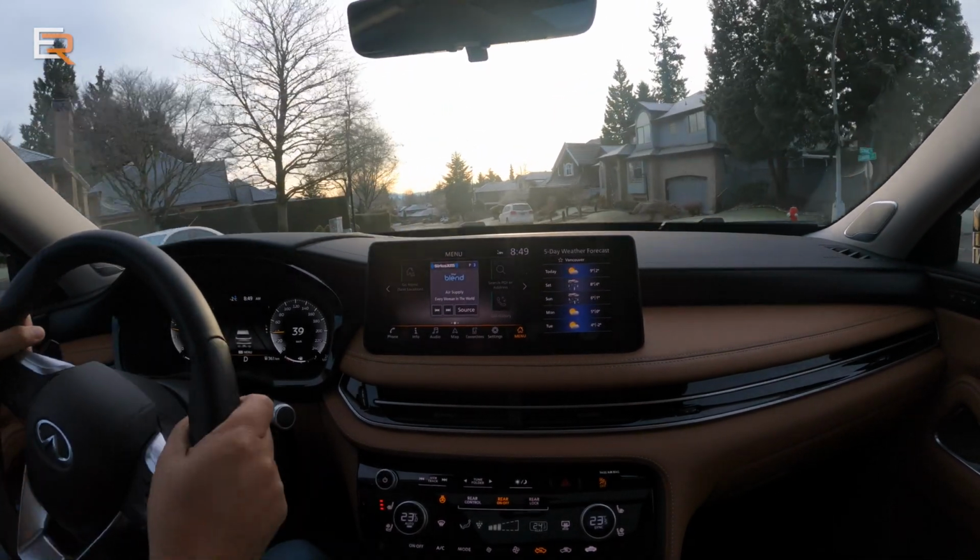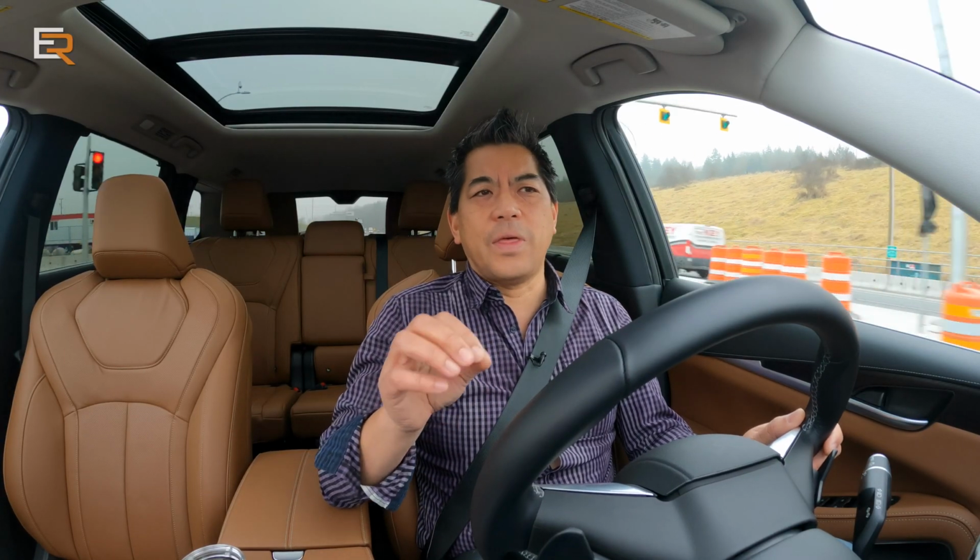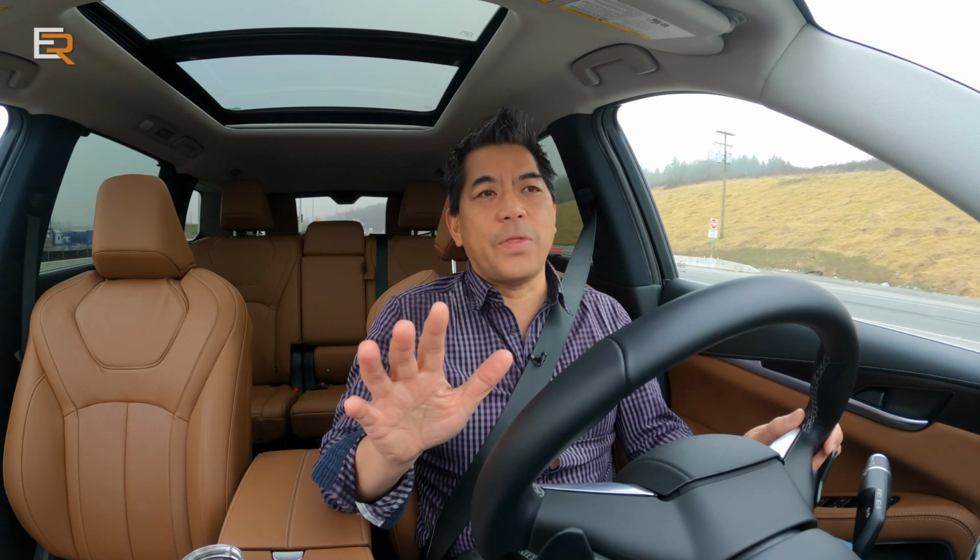The interior is very quiet, and I do find that this is for sure a more refined product than the Nissan Pathfinder. Nothing wrong with that at all.